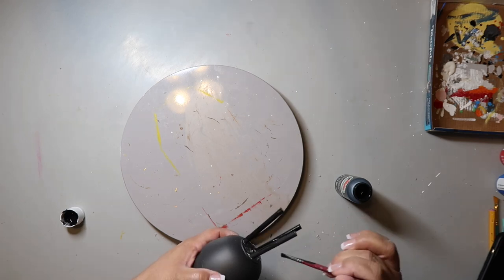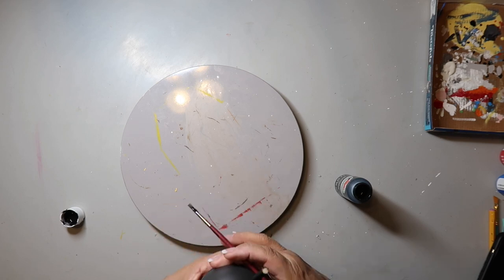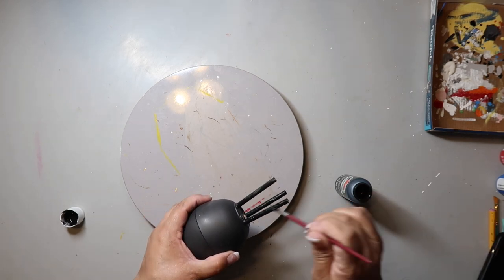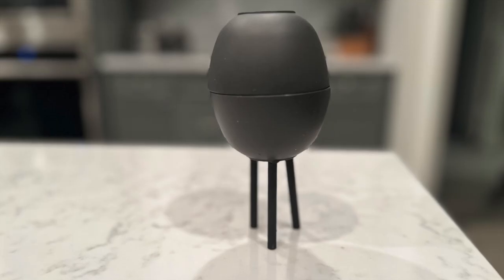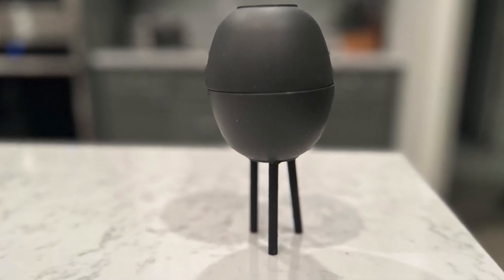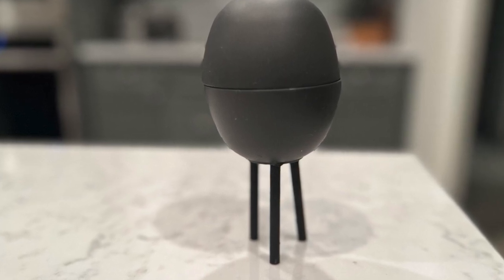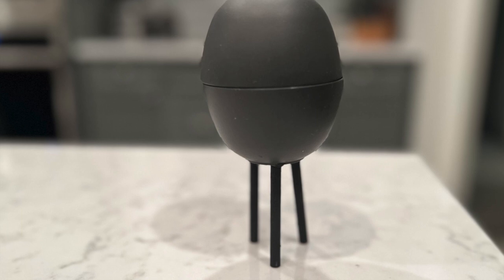This is what I'm doing right now—I'm painting the legs. I don't know why I'm showing you this much footage of this, but here's me painting the legs. Okay, so here's how it looks. I don't know, it doesn't really look like the egg shape, but you kind of get the idea of what it's supposed to be.